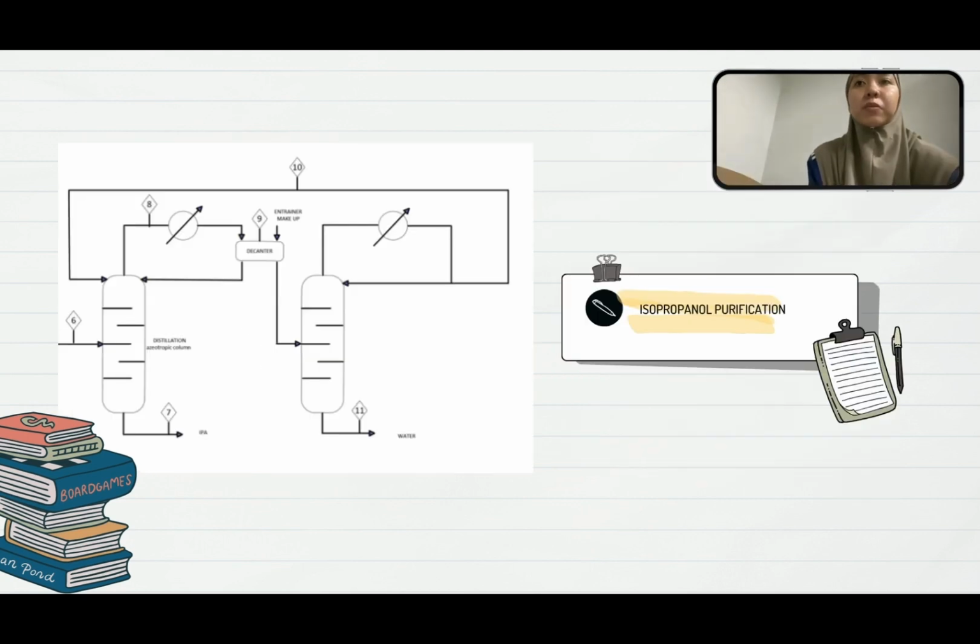For the right part, most of the unit processes are distillation columns. Benzene is added to the mixture as the entrainer. The mixture of isopropanol and water is sent to the isotropic column to isolate the isopropanol product at more than 99.5% at the bottom, whereas the ternary isotrope from the entrainer, water and a small amount of isopropanol is delivered to the top. The overhead stream is then input into the decanter, separating the feed into organic and aqueous phases. Subsequently, the organic phase is recycled back to the distillation isotropic column, and the aqueous phase is distilled in another distillation column that separates the water at the bottom and the isopropanol-water isotrope at the top, before recycling this isotrope to the distillation isotropic column.